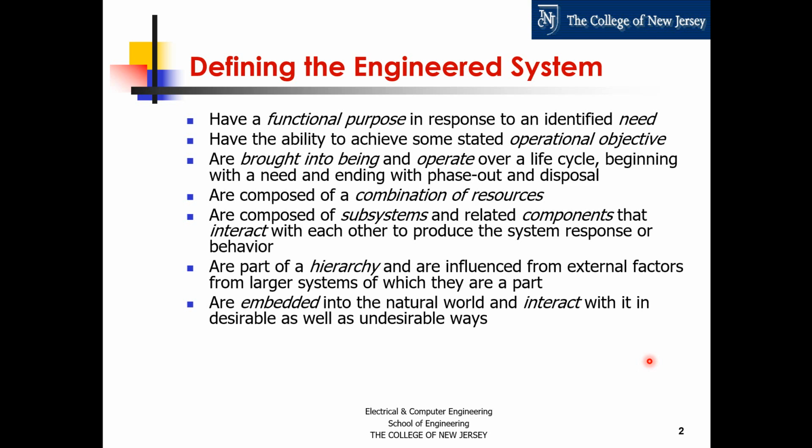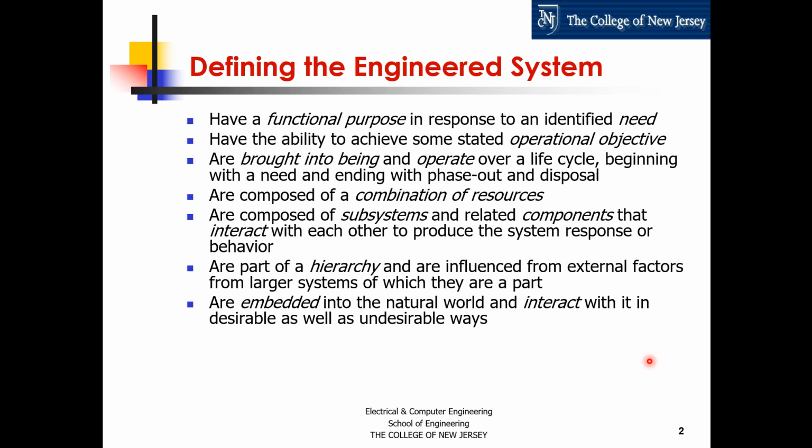Then we're saying that they are brought into being and operate. They operate. This is not good enough to have a prototype. They need to operate over a life cycle. How long is that life cycle? What is the environment over the life cycle? Does it change? What are the requirements? What needs to happen over the life cycle and the characteristics of that product over the life cycle is going to influence what you do at the very beginning of the design conceptualization. So we're going to see how we do that.